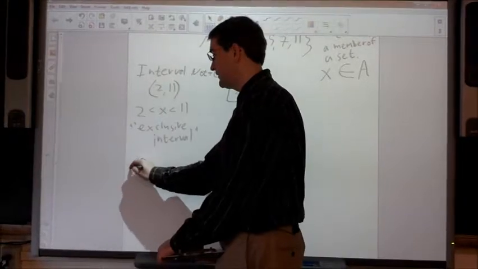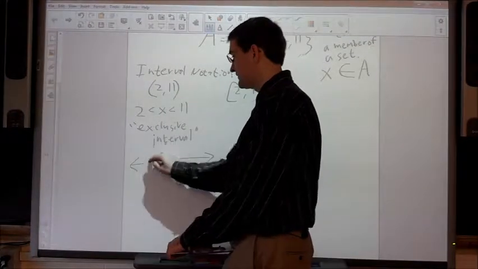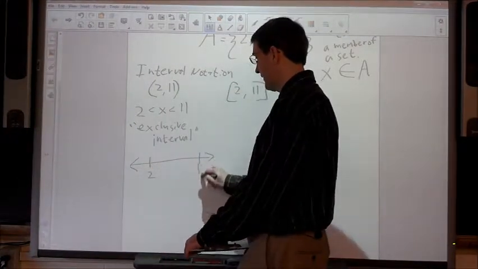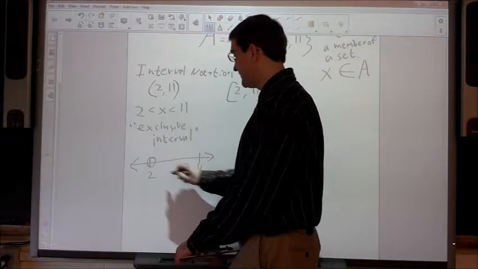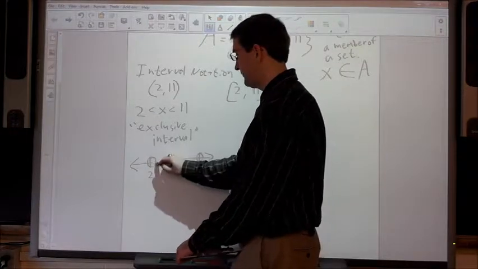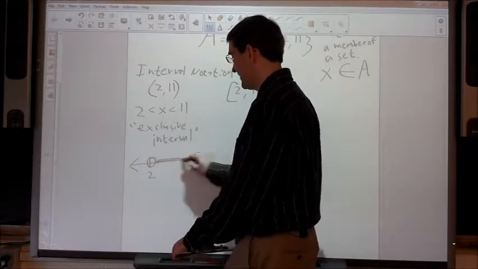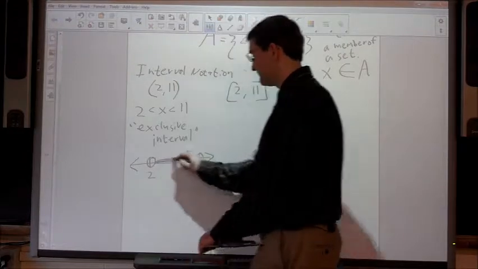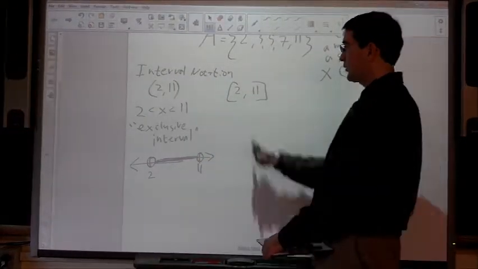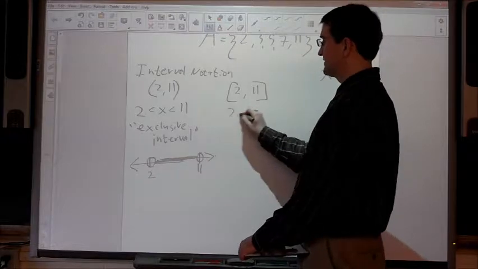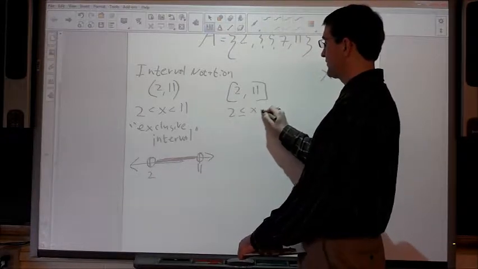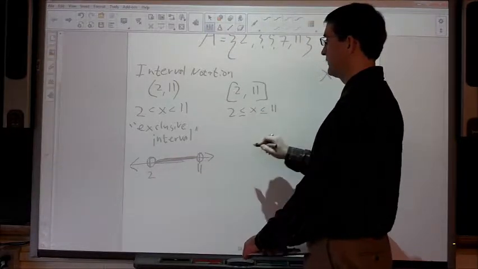You remember the way we graph this. We have a 2 down there, we have an 11 over here, open circle on both the 2 and the 11, and then shading in between them. Whereas this version, with the square brackets, that means we have 2 is less than or equal to x is less than or equal to 11.